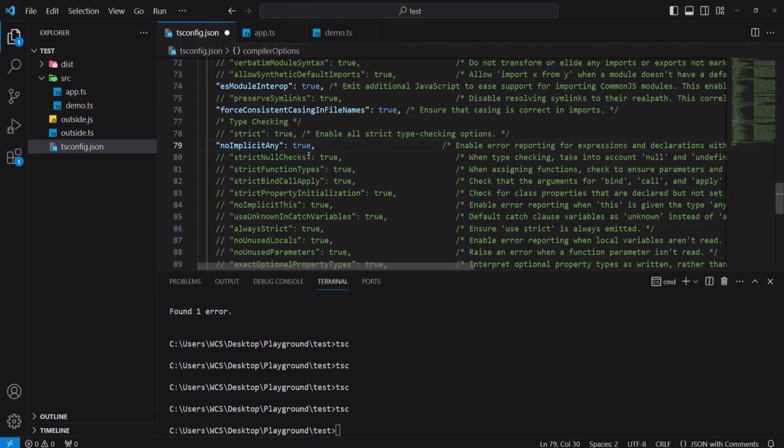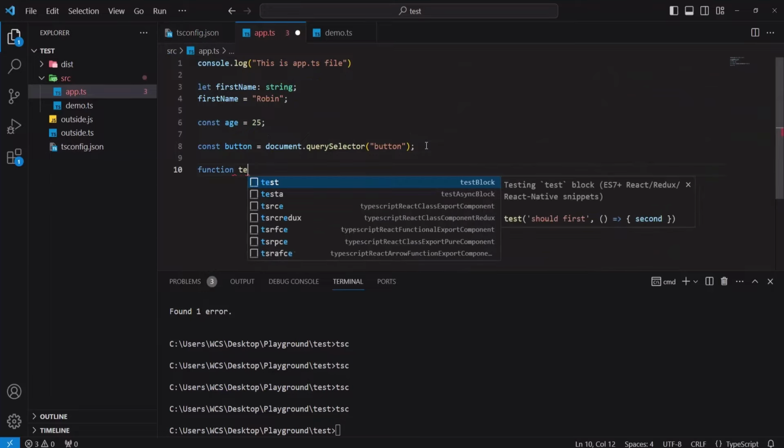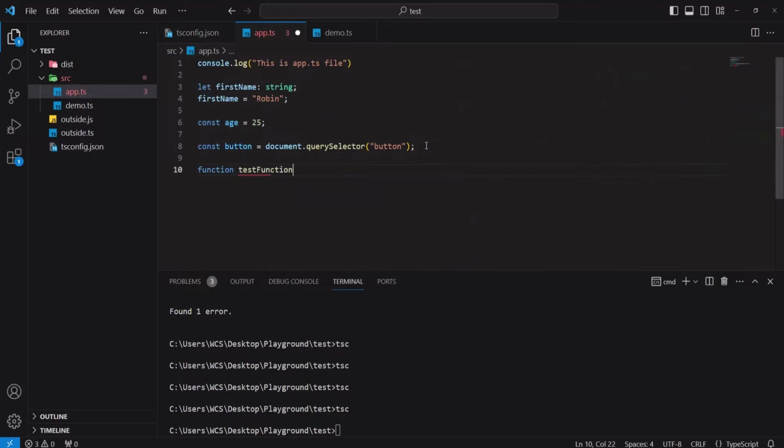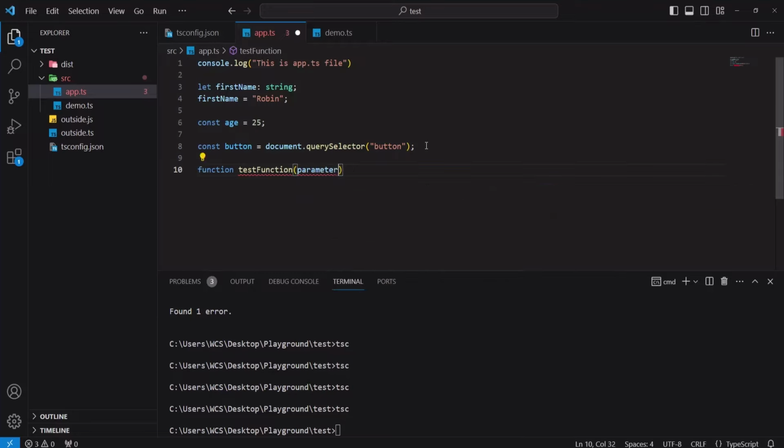If we set this to true and try to write a function here, suppose function test, and we add a parameter here and do nothing, some console log for now.